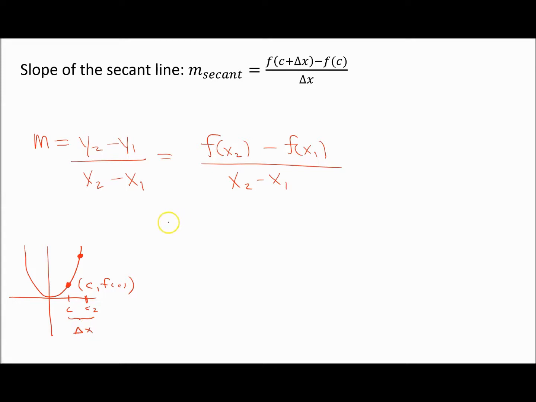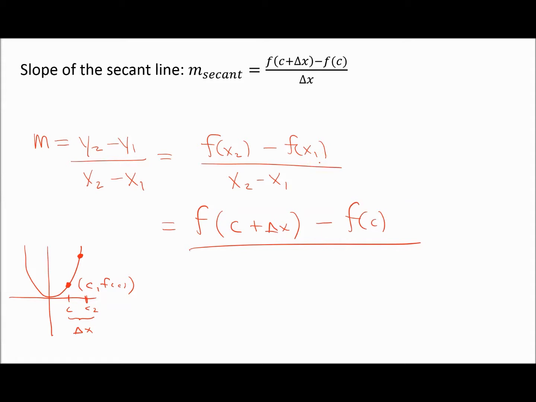So instead of saying f of x2, we're saying f of your first x value, we're going to call it c, plus that little distance away gives us our next x value. So that's all that is. How far away from the original x value is the new one? Minus the original x value, which is f of c. Now that's no different than saying x1, right? We're just calling it c instead of x1.